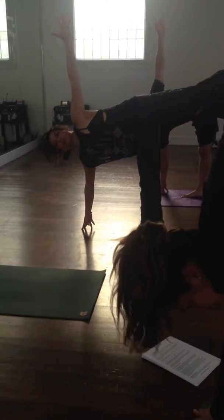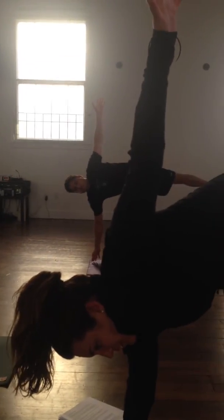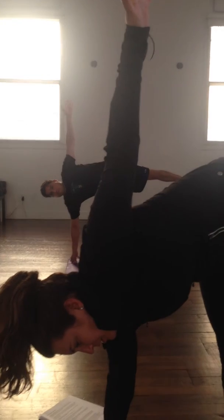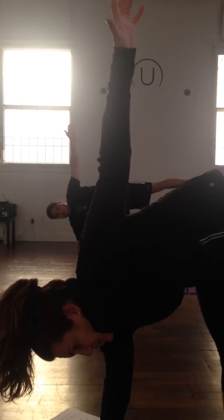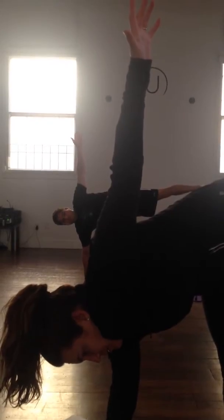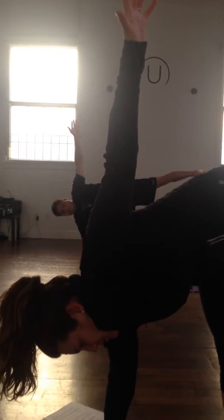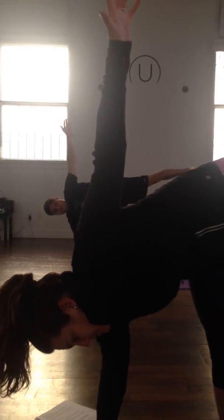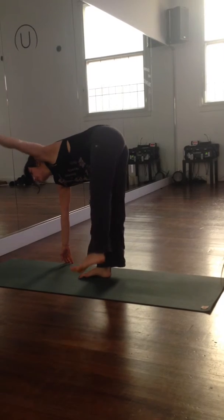Last step: right arm to the sky. See if you can let the shoulders stack. Straighten up that back leg, engage your outer left thigh — this is where it burns just a bit. Flex your toes toward the bliss poster, and then send your right toes to the front of the room. On one, feet together, forward fold, hold.